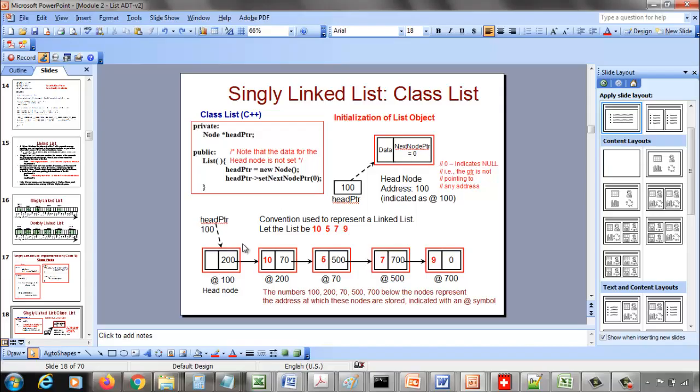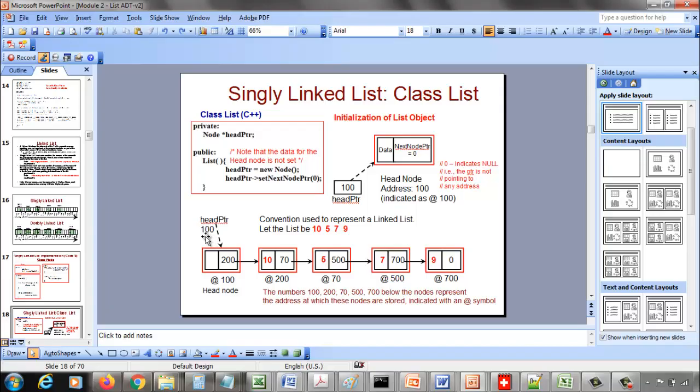So for example, if the head node is at address 100, where do we store the address of the head node? In a pointer called head pointer. So head pointer stores the address of the head node. If you look at the list class, the only member variable you have is a head pointer. It stores the address of the head node. So in this example it is 100.